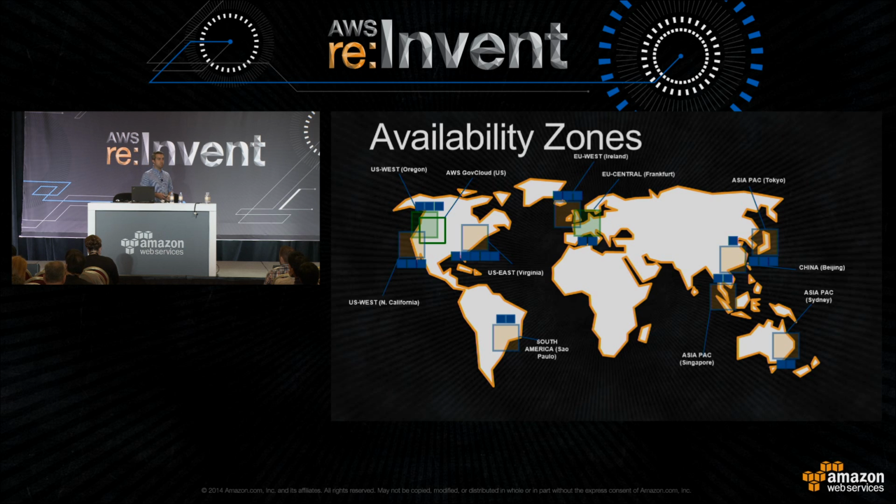The idea being here that when you build an application inside of AWS, you want to be building and deploying across multiple AZs. This is kind of a fundamental building block of building applications to scale on AWS. So again, availability zones, a very, very core, important component of infrastructure here at AWS.